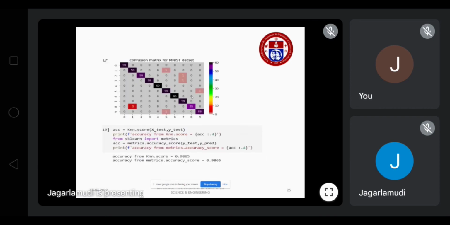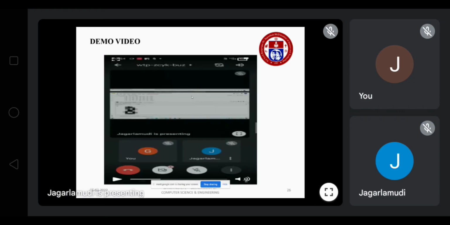This is the confusion matrix of the project. The confusion matrix gives a clear output and the accuracy. This is the input image, and this is a demo video we had given of that process. We got the output clearly from our college work, and we have done the process throughout and got the output, with clarity and accuracy.